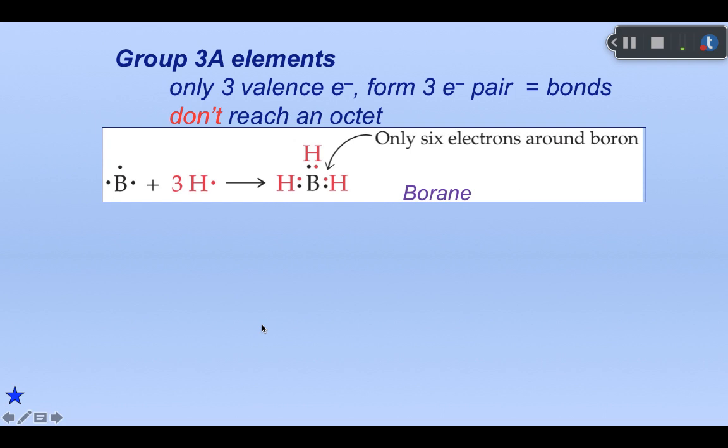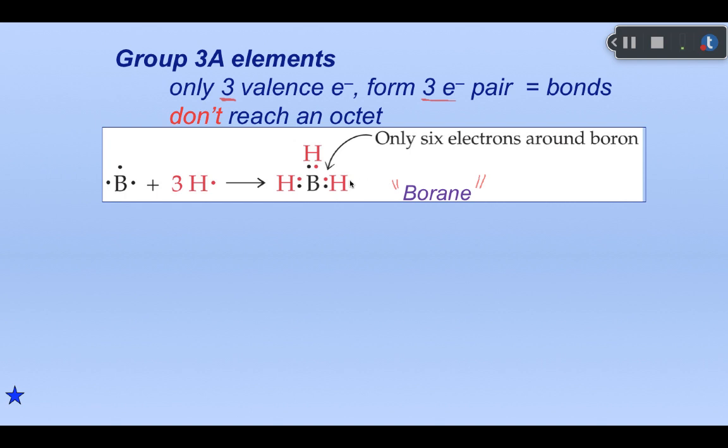So let's look at some examples of simple compounds for group 3A, which begins with boron. Remember, this is going to be nonmetal, so we aren't really going to discuss group 1 and 2A elements in covalent bonds. Group 3A elements have 3 valence electrons, just the way we've learned that group number corresponds to the number of valence electrons. And this is an odd one because these are actually only going to form 3 electron pairs, namely bonds. The simple example here is with hydrogen and boron in a compound called borane, or boron trihydride.